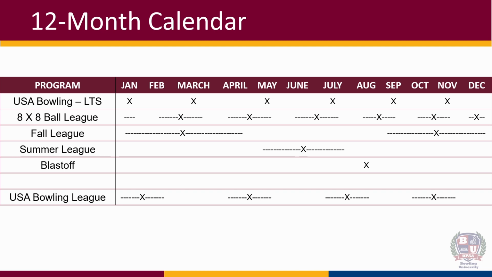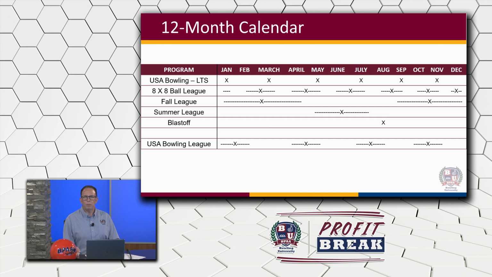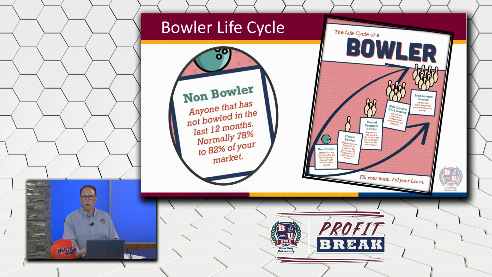So we have a program that's starting in January and it's only 4 weeks. Where do those people go when that fourth week is done? That's where we move them into an 8-for-8 program. And then at that point, they're finished with that. Do we dump them right into our fall league? No. We've got to find some way to stair step them up this process. So that gives you an overall 30,000 foot look.